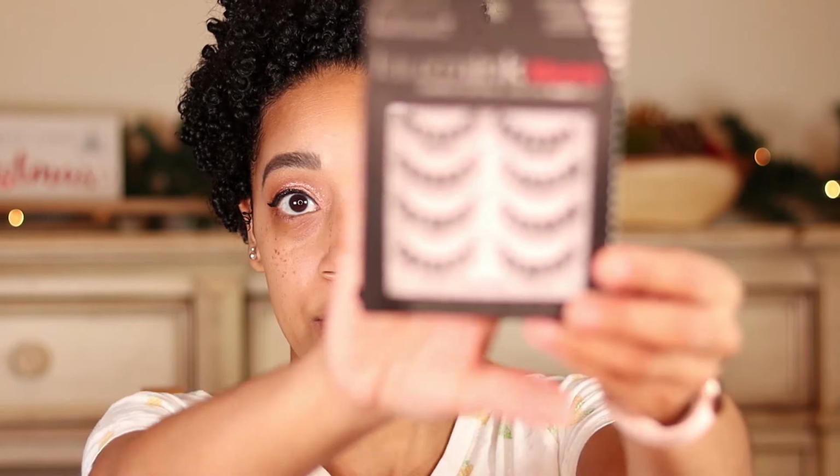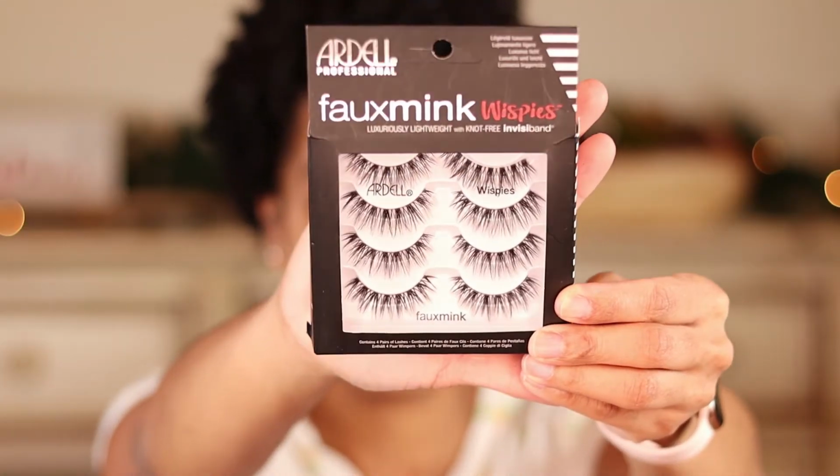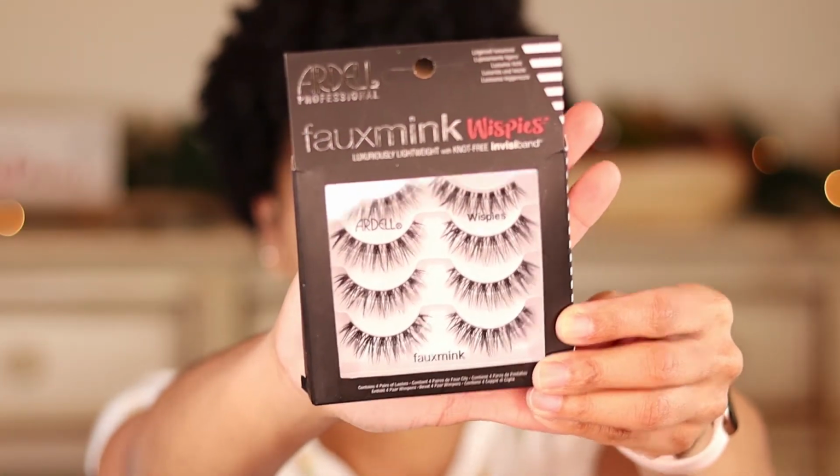And I'm going to go in with my, so I tried the Ardell Faux Mink, just the lashes, but these are the Wispies. So I'm going to try these because the other ones were definitely a fail. So we're going to try these, see if these were any better. So I'm going to put this on. Oh, actually, no, first before I put my lashes on.